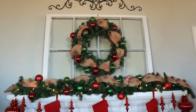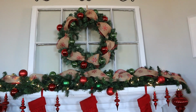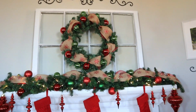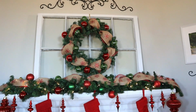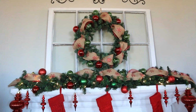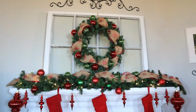As you can see, I decided that I wanted the wreath to match the garland as well. So I found some more of my snowflake ribbon, and this wreath I believe is from Hobby Lobby. It's where I get these wreaths that look plain like this. They're actually pretty inexpensive, and I just did the same ribboning, is that a word? And then I added my ornaments to it, and that was it. So I was able to change out the wreath that's normally there. And if you're wondering where I got this window pane, a lady off of Facebook Marketplace made it for me. She had actually screwed the original wreath that goes with it, so it was really easy for me to unscrew it and then just add this one to it. So I really love that. It was the first time I've ever changed that ribbon out.